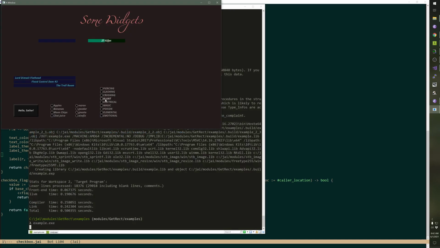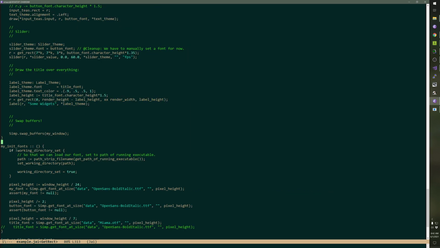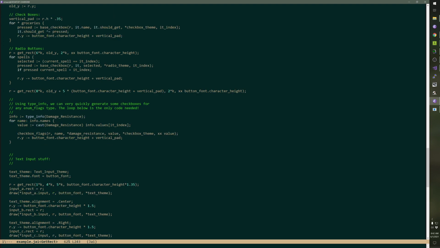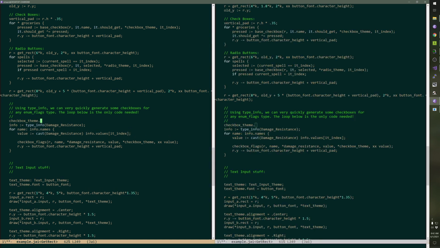So we could actually move these down slightly if we want to. So let's just do it by overkill. So checkbox theme dot, what is it called?